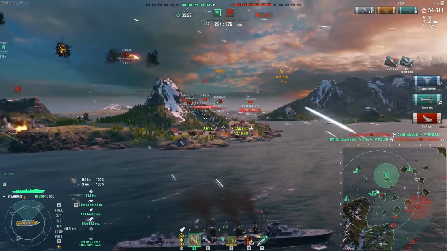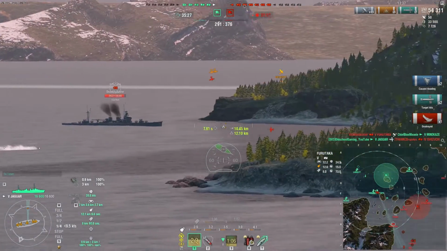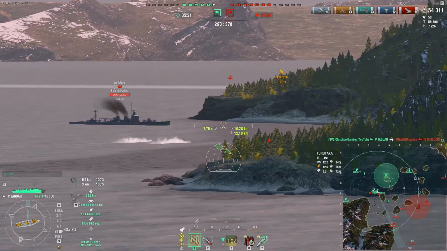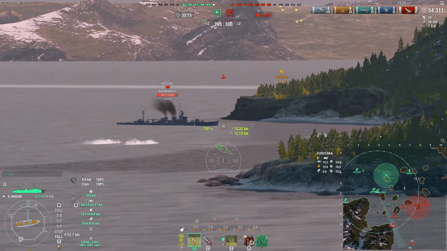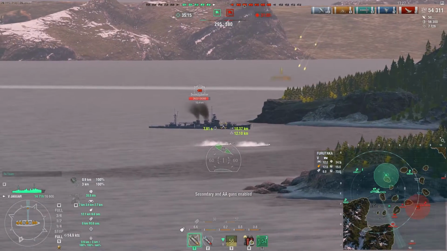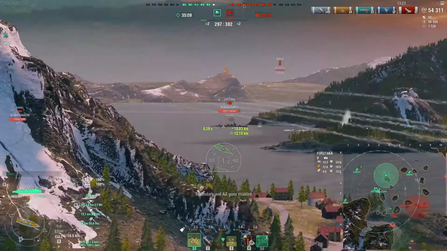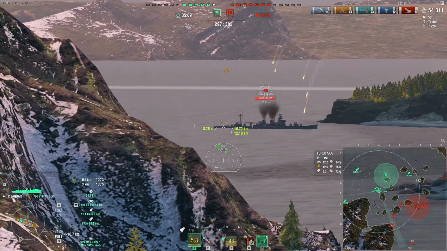And of course the enemy carrier comes in to strike me. You will see this quite a lot in this match. They apparently have done their homework. They know that the French DDs don't have any AA. So I will get focused quite a lot from the enemy carriers.